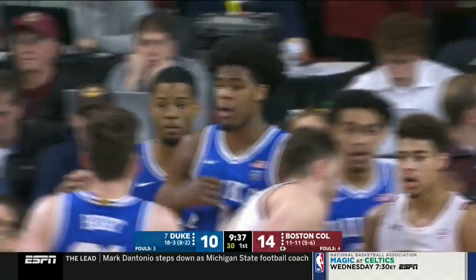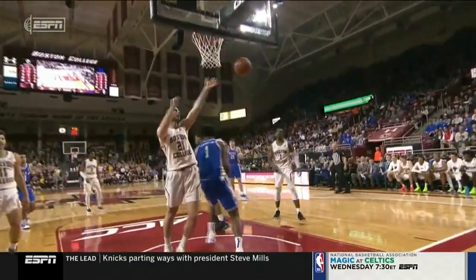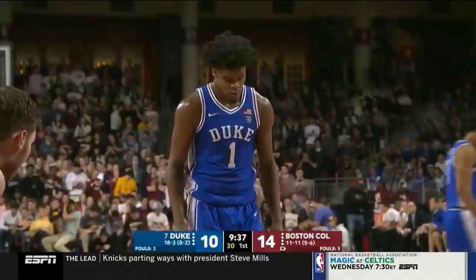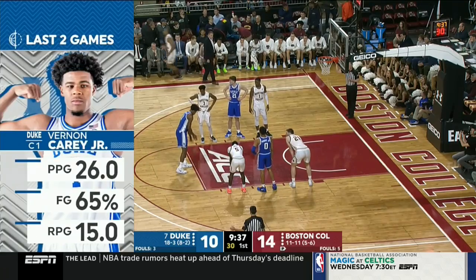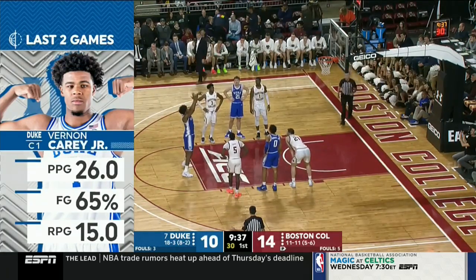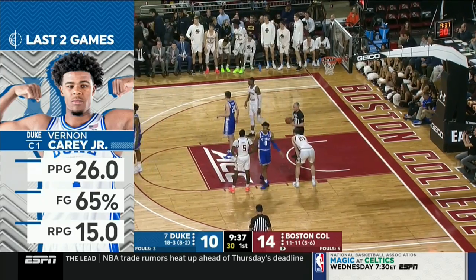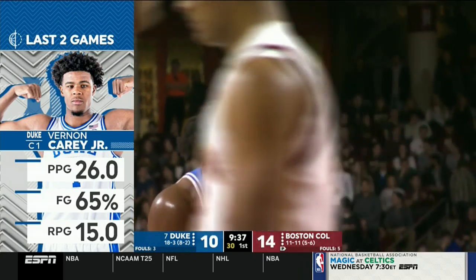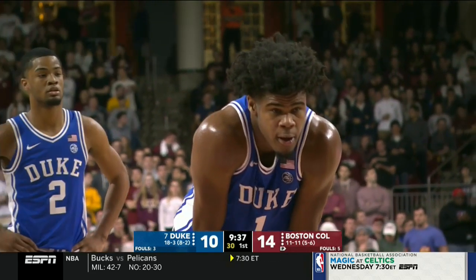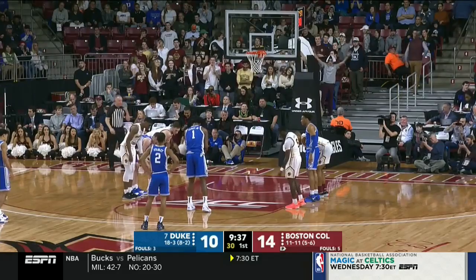Look, the post-repost opportunity is one of the best things in basketball, and we don't do it enough. A lot of times you don't get it in there, you throw to the opposite side. This was good. I like how the ball stayed on one side of the floor, and you look at the work from Vernon Carey. Great understanding, great feel, and terrific footwork. And oh, by the way, he's just bigger and stronger than anybody else. You see what Vernon's done his last 2 games, shooting 65% from the floor, getting 26 in each of them, 26 and 17 Saturday night at Syracuse. You know, the ball going through the basket that much is more a byproduct of hard work to get position. You win the position battle down low and you have size and skill, you win the game. It's simple as that.